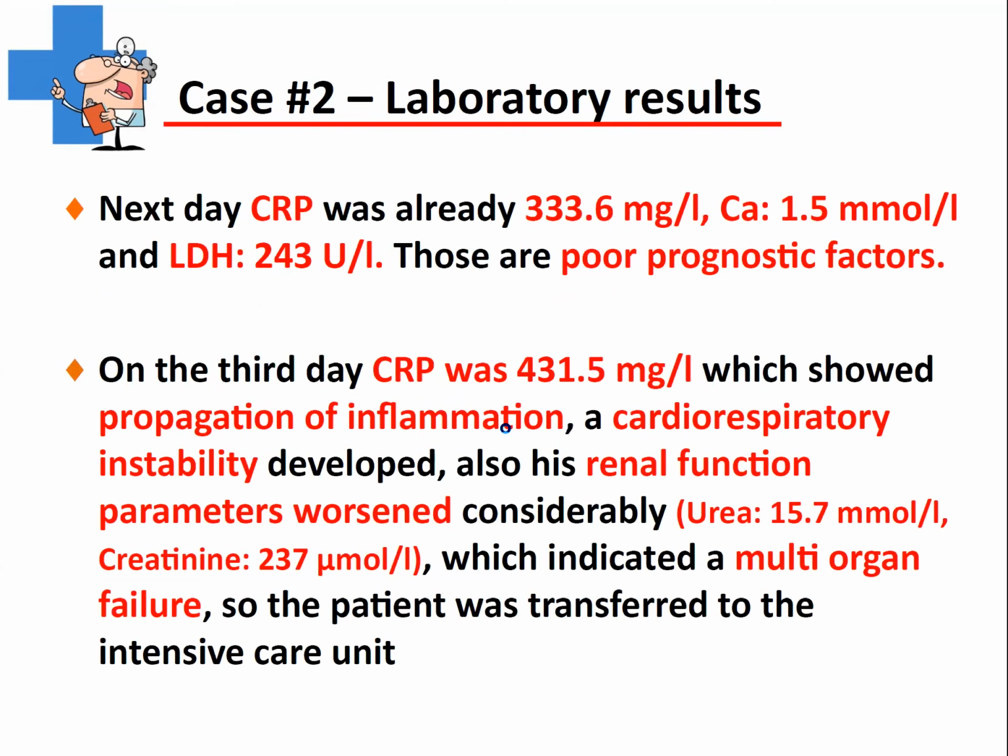Plus, the calcium level decreased and the LDH level increased. This means that this pancreatitis is advanced and now possibly a necrotized type. On the third day, CRP increased further, which again means propagation of inflammation. Cardiorespiratory instability developed, and renal function parameters worsened. The urea and the creatinine increased very much, which indicates multi-organ failure. So the patient was transferred to the intensive care unit.